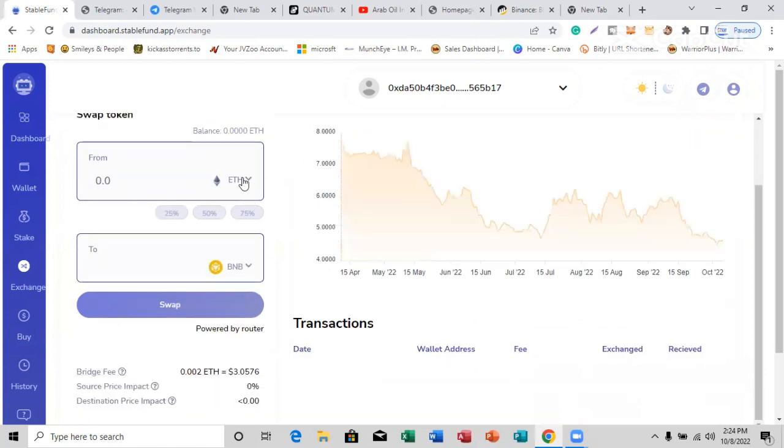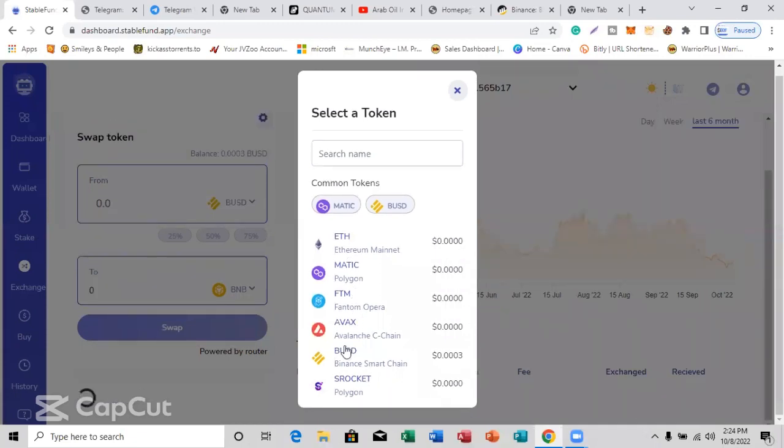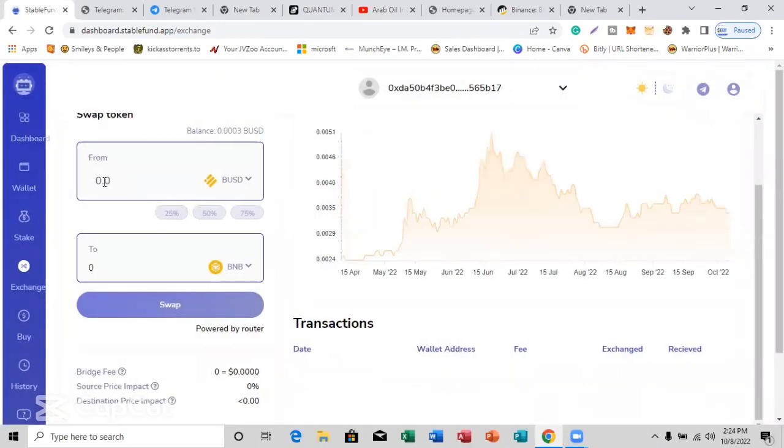On the walkthrough, you can actually exchange your coin from one coin to another, okay? So you can exchange your BUSD to any other coin. Let's say BUSD here, you can decide to put in 100 BUSD, 1000 BUSD, and you can exchange it for BNB, likewise every other coin here, okay?